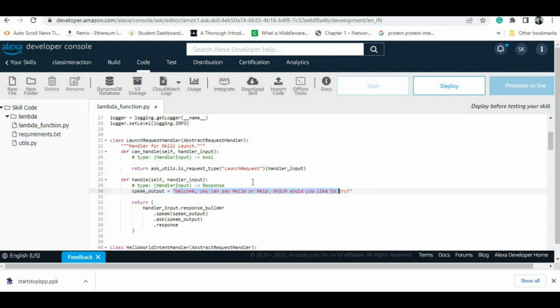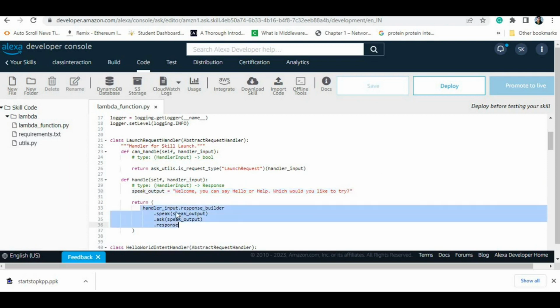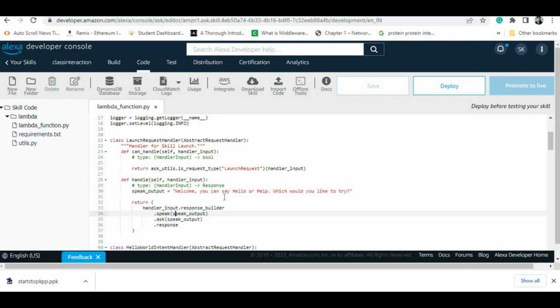Whenever you launch the Alexa skill, this message will always pop up. And after that, what is it returning? It will speak, welcome, you can say hello or help. Then it will ask whether you want to say something or not. Then it will respond. So these three functions will be called.